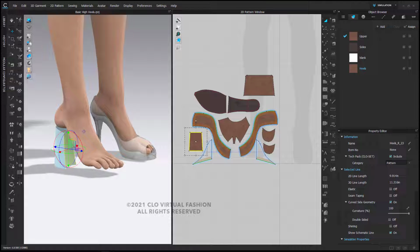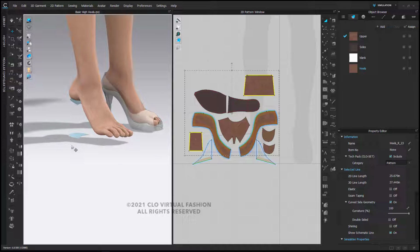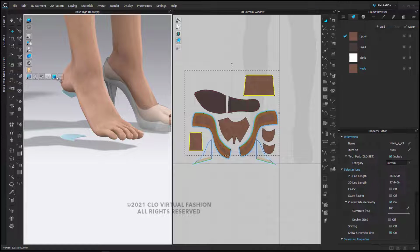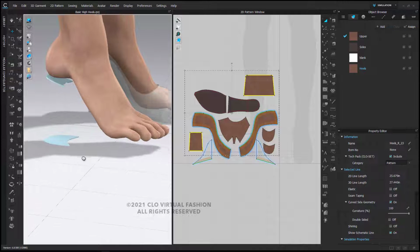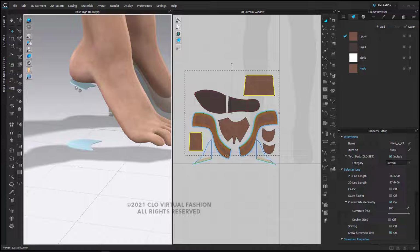Okay, and I am now very quickly going to hide these as well. So this is where I start. Let me turn on my grid here. This is where I start with these two pieces. I place one here at the heel, and I place one on the ground.